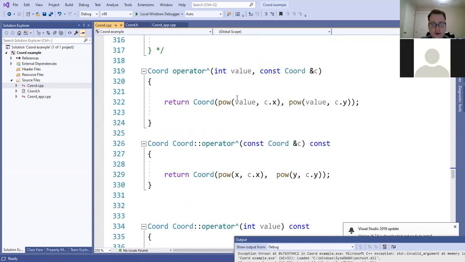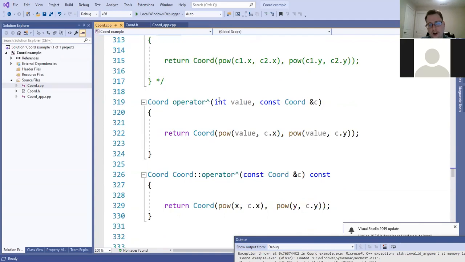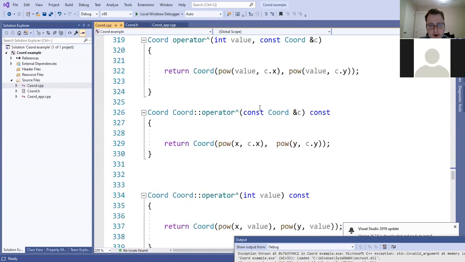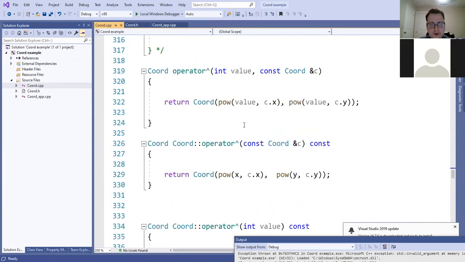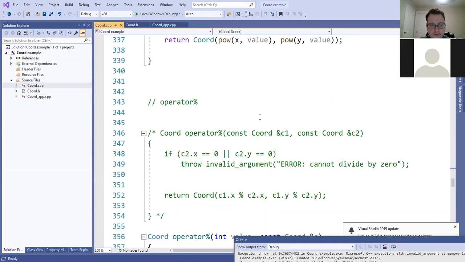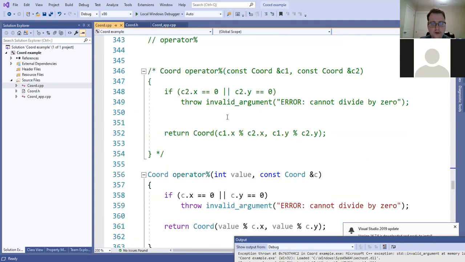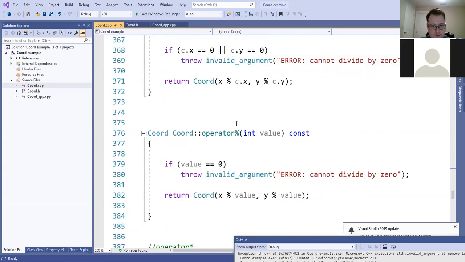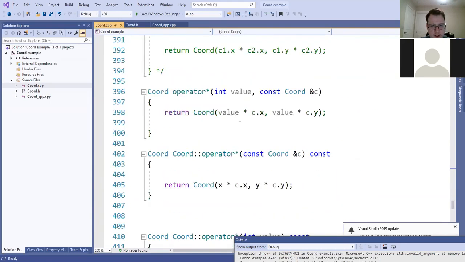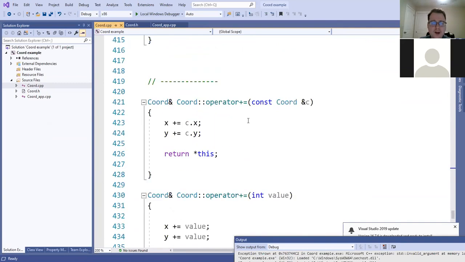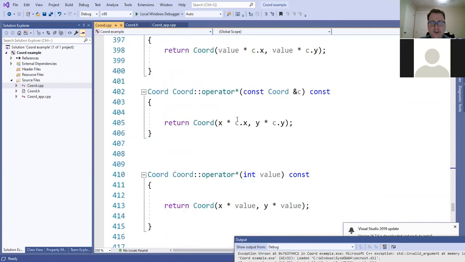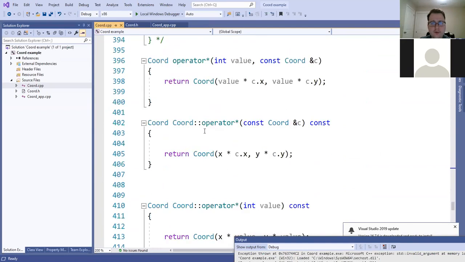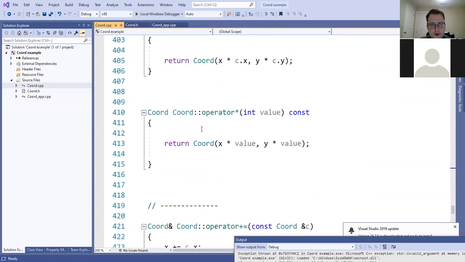And then like the others, we did the different combinations here of two coordinate objects or a coord object and an integer in both of the orders. So we're going to have three different versions of that. And then we have things like the modulus operator here as well. So similar to division, but for getting the remainder instead of the quotient part of integer division. And then we have multiplication. But again, the arithmetic operators are all basically the same. So it's just kind of the same thing, but for each different operator.